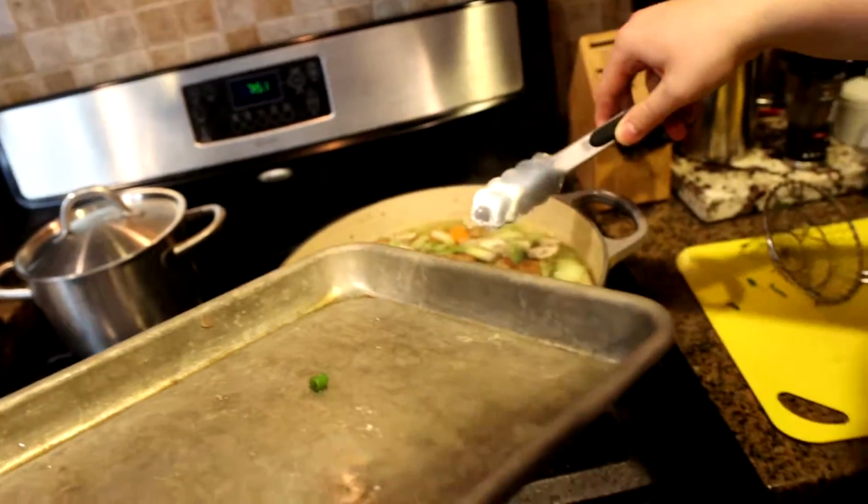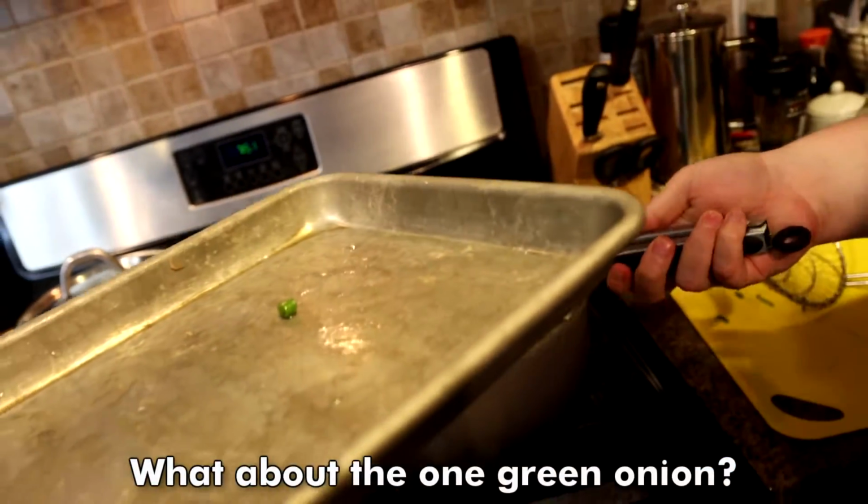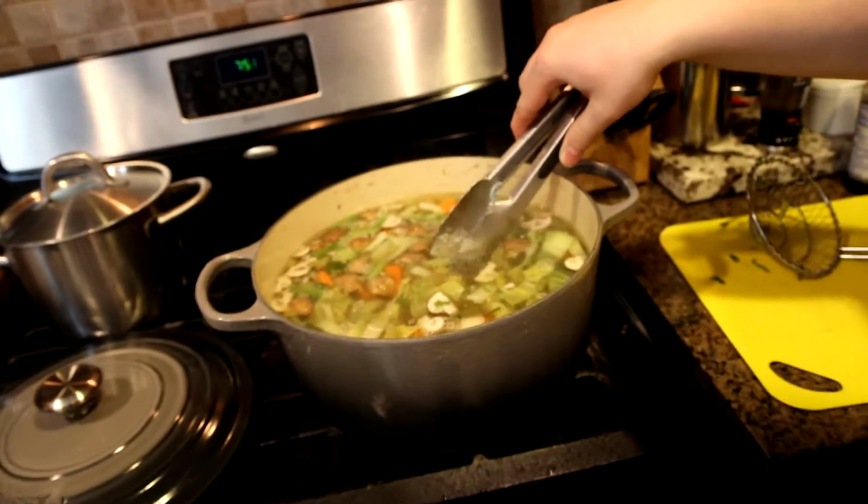I think that it became a long star. What about the one green onion? Thank you, Kevin. That was his life's purpose. We're gonna let those cook for a minute or two before we add the next meat to the stew.